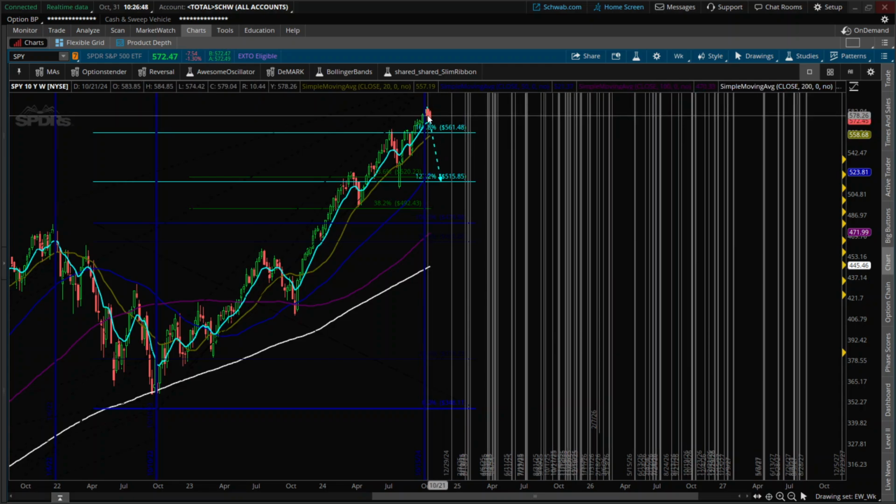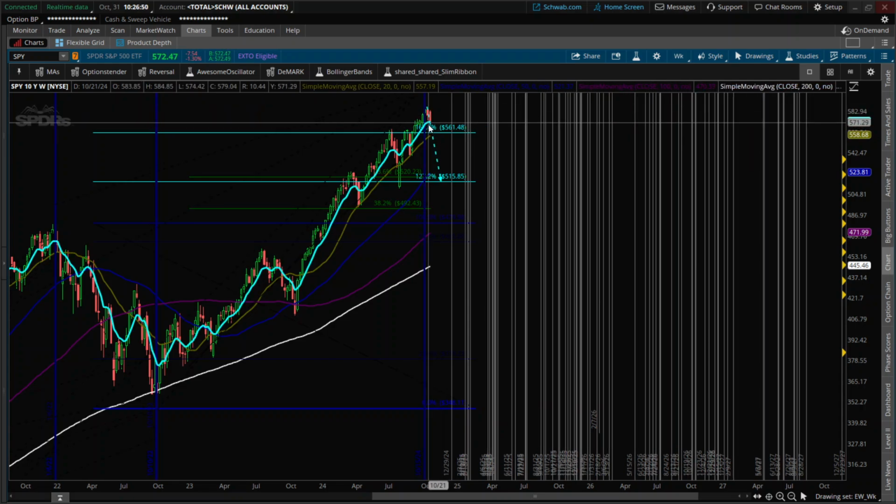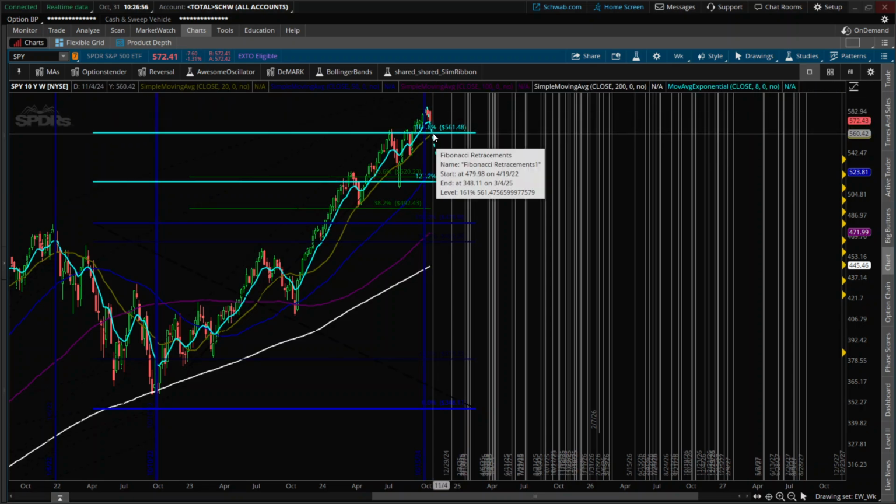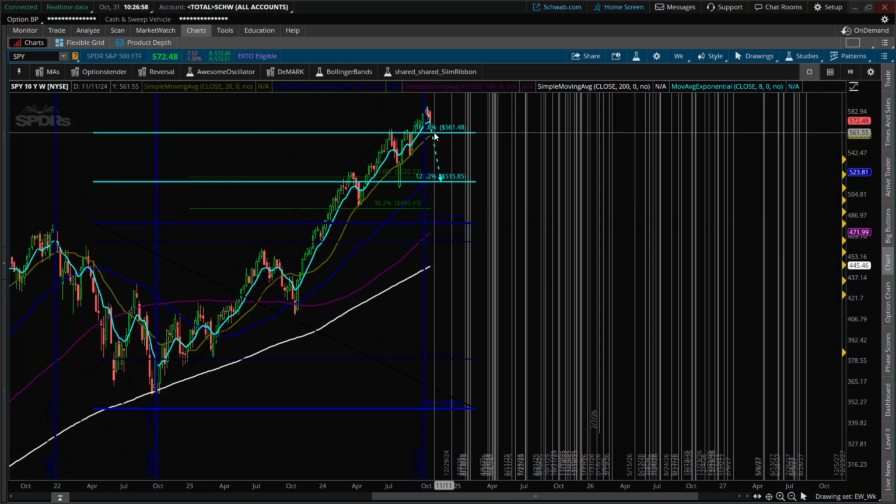Okay, so on the weekly time frame, we have zero structure to the downside. We have an initial move. So if we can get down to that breakout point, get a bounce, then we'll have something to work with. Then we'll have a low, a higher low, and we continue down.